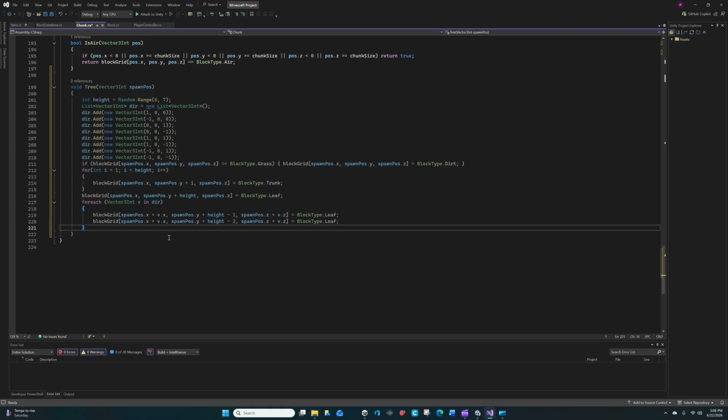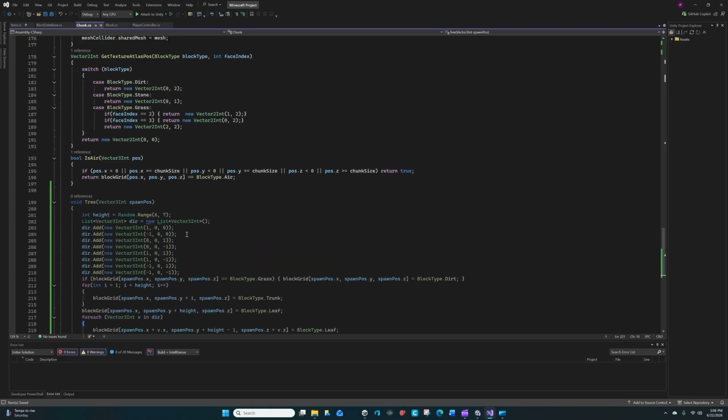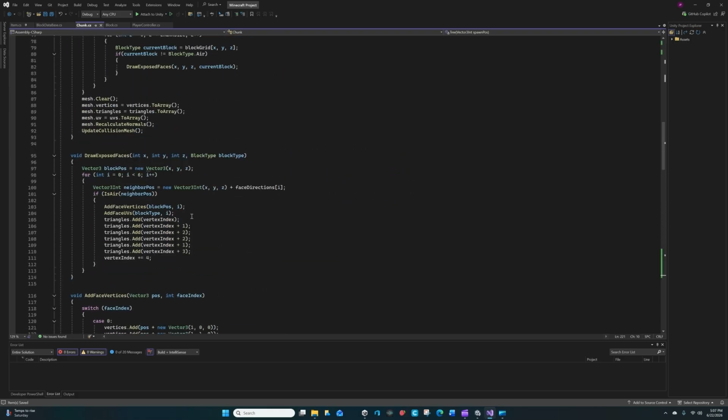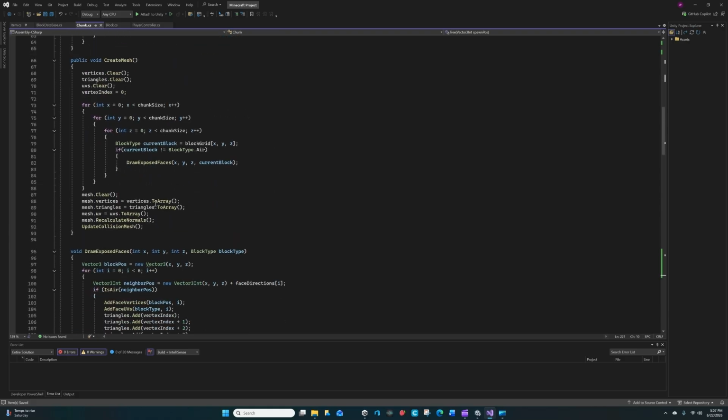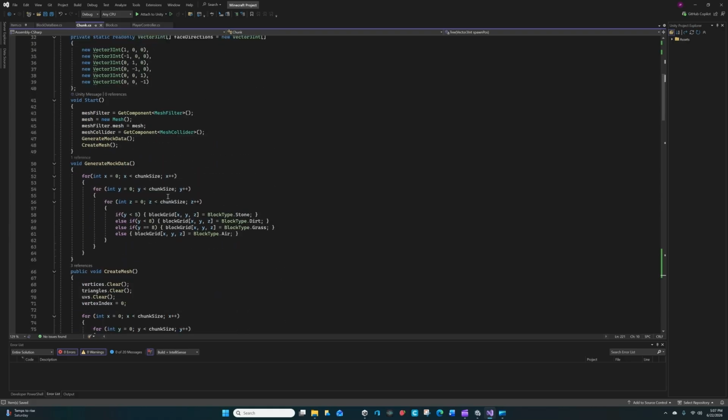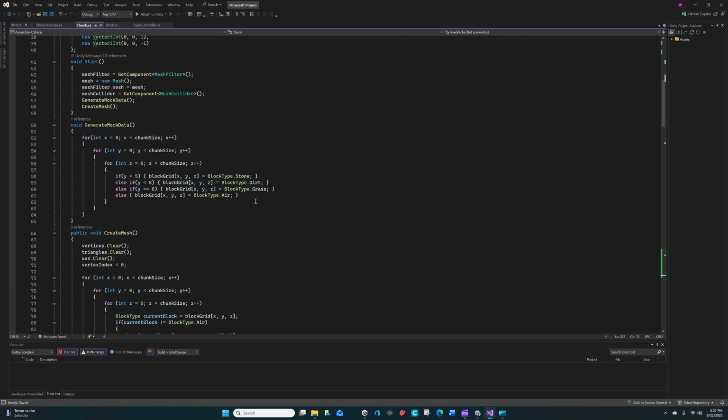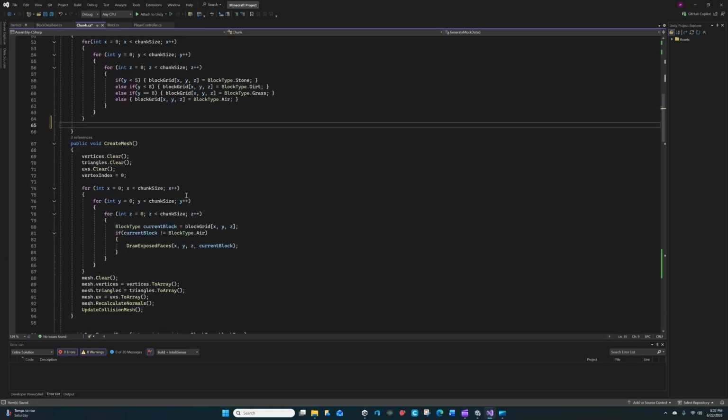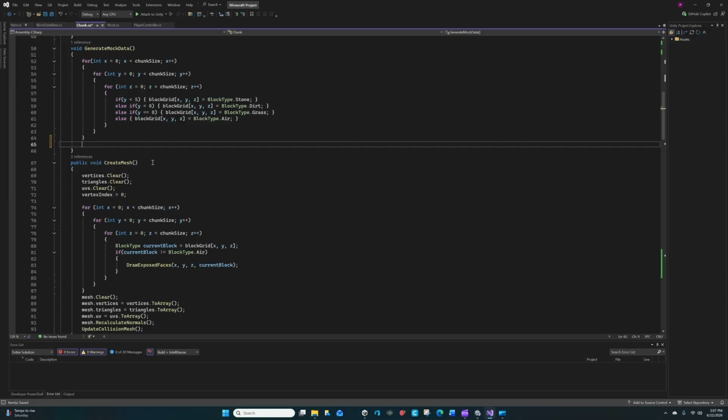And then we're going to set this to actually create a tree, so this will be generate mock data. Then we're going to take random x and z coordinates. This part will only be temporary because I'll do it all in a different way later, but this is just to give me a random position of a tree.